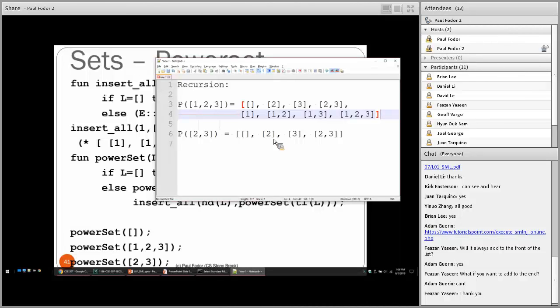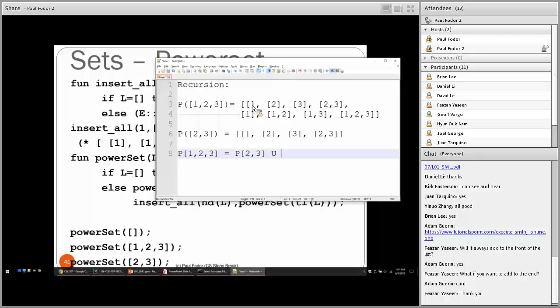So in fact, we can compute the power set of 1, 2, 3 recursively. So the power set of 1, 2, 3 is really the power set of 2 and 3 and union, let's just use U for union, union of inserting 1, the head of the set, into each one of the results of the power set of 2 and 3.